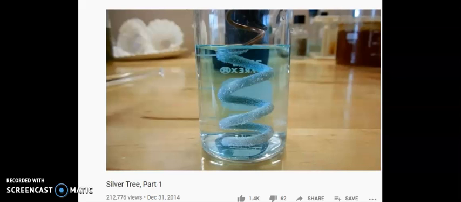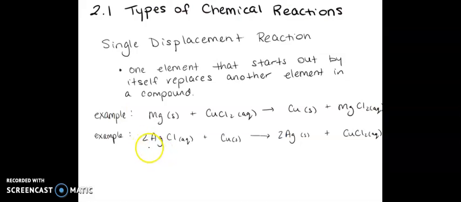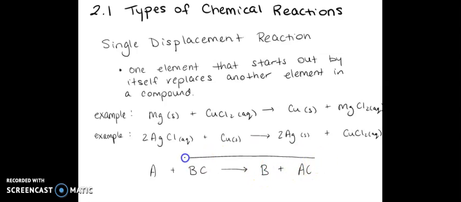Now it's only been a few minutes, so we can see there's a really clear change has happened. So we started out with a clear solution, which we put a reddish metal into. And now what we're ending up with is what looks like a white or silvery colored metal, and the solution started to turn blue. So this is our clear solution with our solid copper. And we ended up with solid silver and a blue copper nitrate solution. So we end up getting the other element by itself.